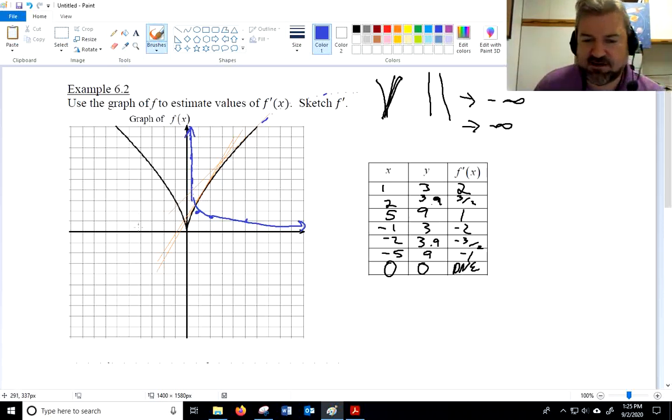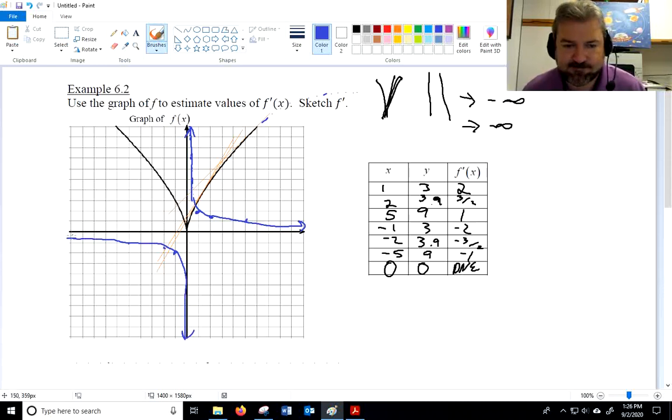Now let's go ahead and plot the other side of our derivative. So we have -1 goes to -2. -2 went to -1.5, and -5 went to -1. And we said that as you get closer and closer to x equals 0, you're getting more and more negative. You're getting super negative values, so we're shooting down towards negative infinity. And so there we go. So notice the asymptote on f prime, right where that what's called a cusp occurs, a real pointy value.